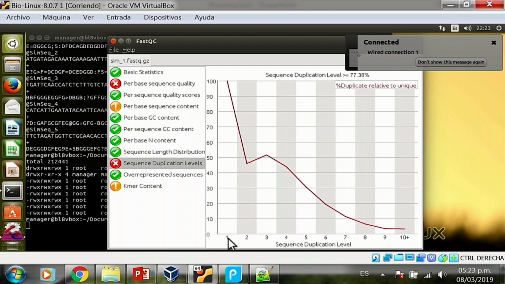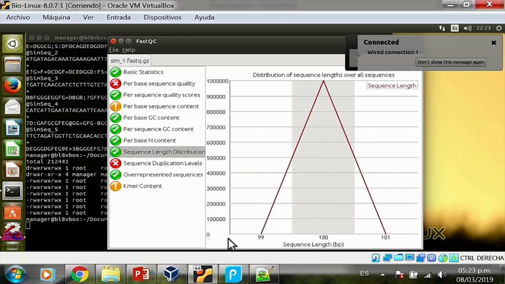Sequence duplication level. This actually is an indication of optical duplicates in your data. Yes, this one? In Illumina? Yes. Before you trim it, all the reads will be the same length, so this graph will tell you absolutely nothing before you trim it. After you trim it, you will be getting rid of different amounts of low quality data and also different amounts of bases at the end of the reads that account for adapters.